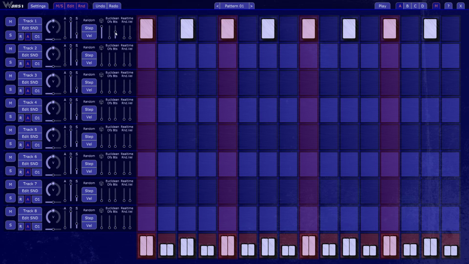And the great thing about it is that, let's say I'm going to add 8 bits here. So if I go to the step and random step, it's going to only create random steps for the Euclidean bits and not for all the steps.